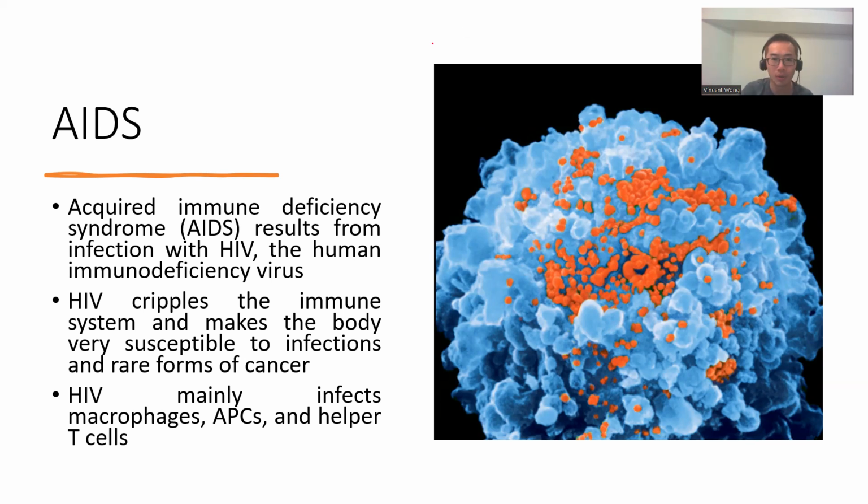If you want to look it up, the receptor is called CXCR4. It's a very, very rare mutation. Very, very few people have this. But when they do have this mutation, they are immune to HIV. There were a few cases that we know of where a person had HIV, they have AIDS, and then they needed a bone marrow transplantation.